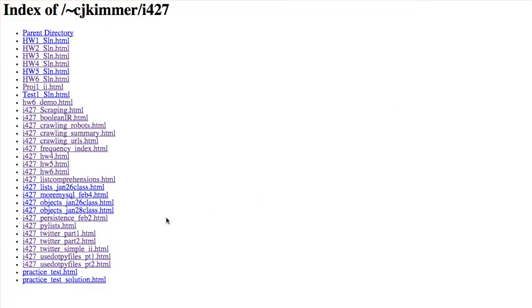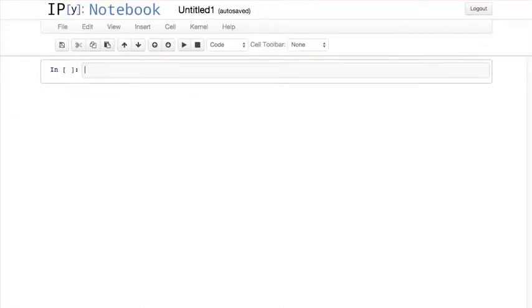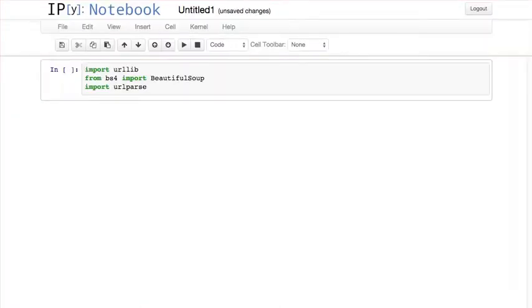And so the first thing I want to deal with is what we talked about with the URL. So I'm going to look at that notebook, and I'm going to steal the import statements from the top, because we might need those. And I'm going to put them into my IPython notebook. So I have a tab for that. And so, okay, there they are.